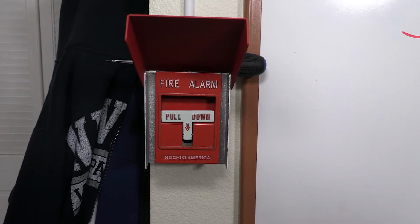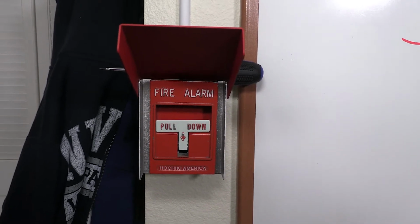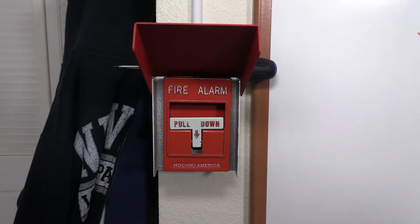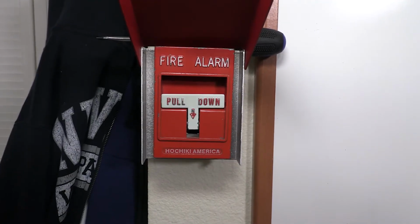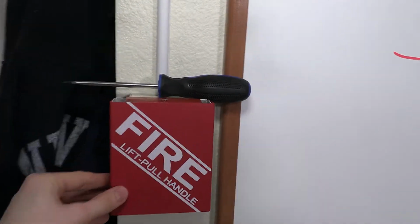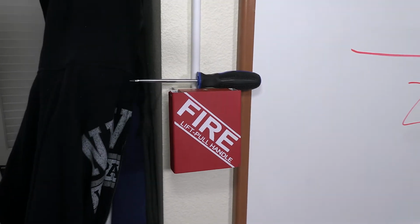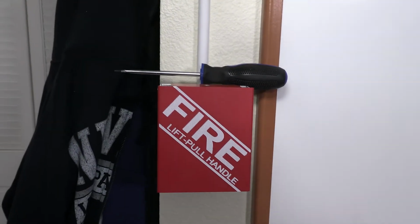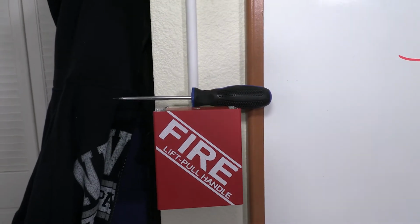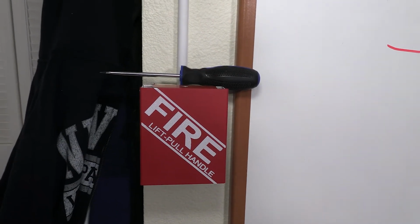The company I'm looking to have restore this device is not responding to my emails, and so I might have to resort to a bunch of acetone, paint thinner, and cans of spray paint later on, but that's something we'll figure out later. It is here nonetheless, and it's in relatively decent condition, and is on the system today underneath this dual action cover, which does not fit this particular generation of pull station very well. I have heard from YouTube user Henbasket that he has had better luck with the second generation, so I'm not quite sure how that works. I haven't put the second generation under there, nor do I want to change it at this moment in time.